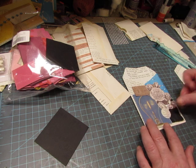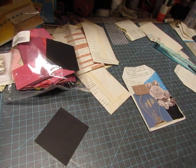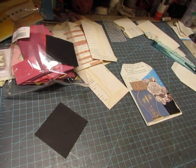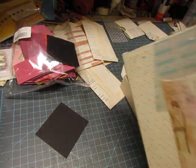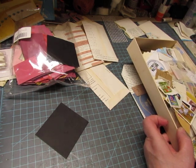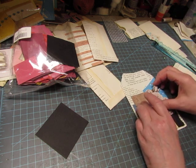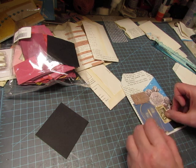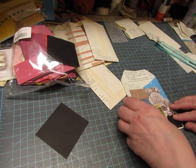Got an extra circle. Don't like that. Just gonna get my box of stamps. Oops, sorry. Copernicus. Perfect. Right on top of the box. Okay, let's just glue it down.